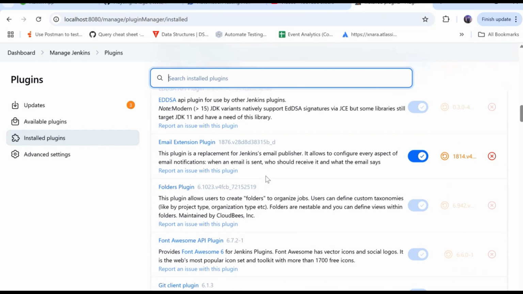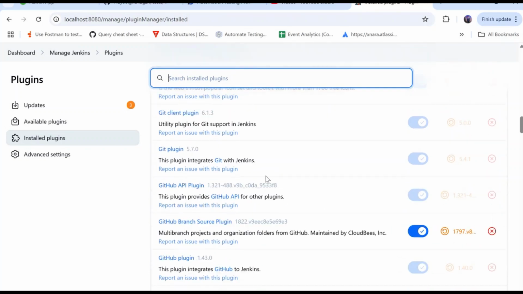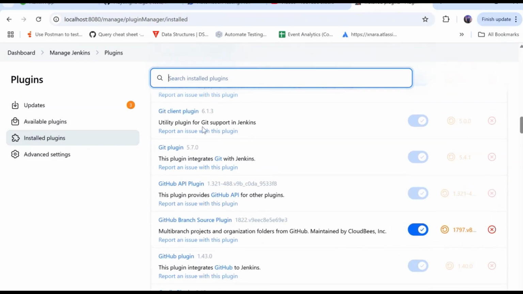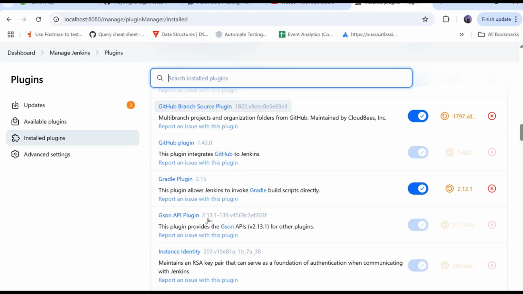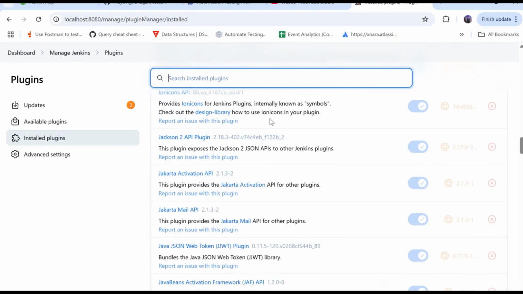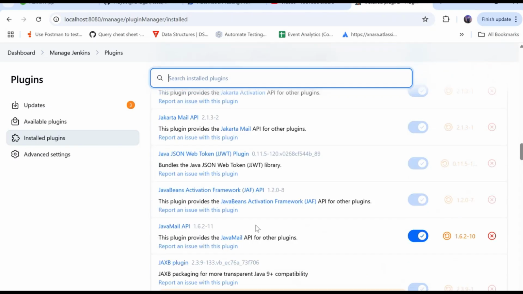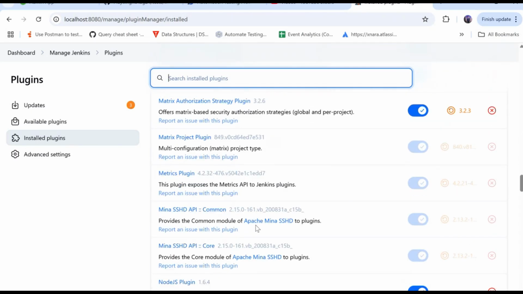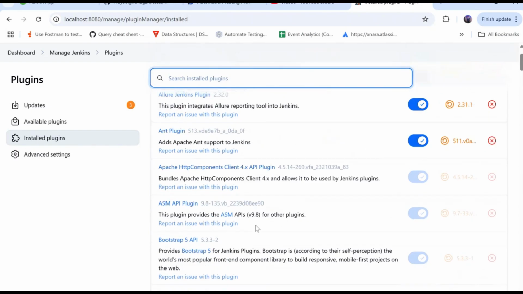I have not done anything else except the Allure plugin. Everything related to GitHub, the API, if you are working with that, will also get installed automatically, and so on. A lot of plugins are installed automatically.